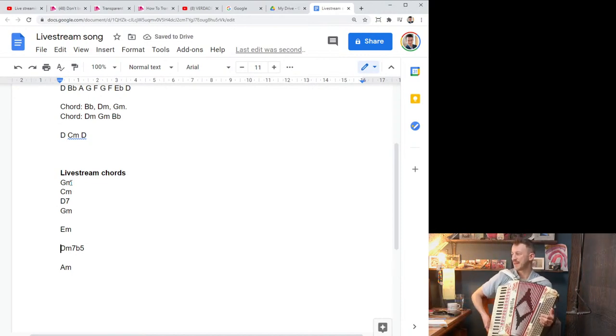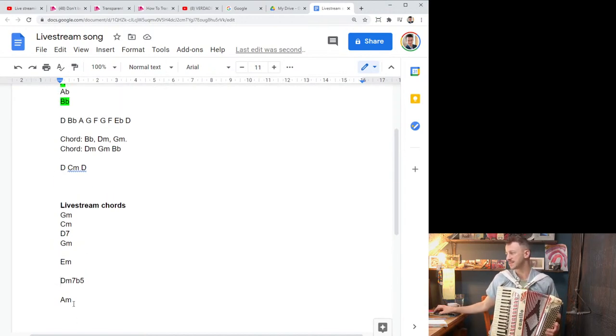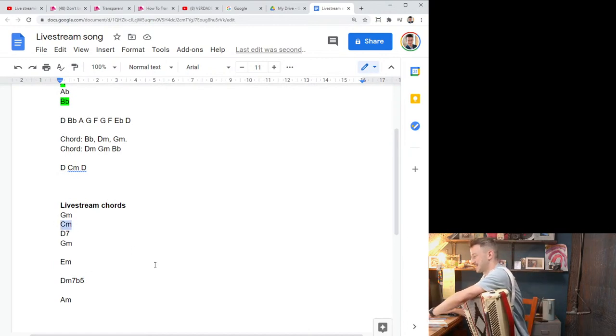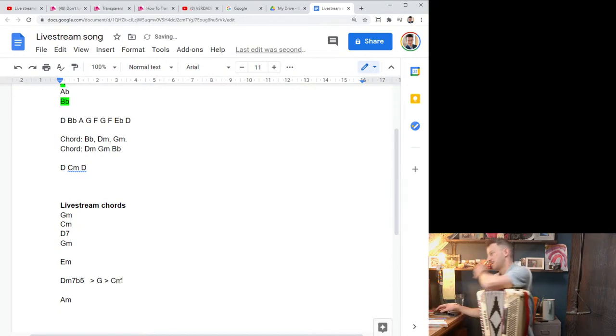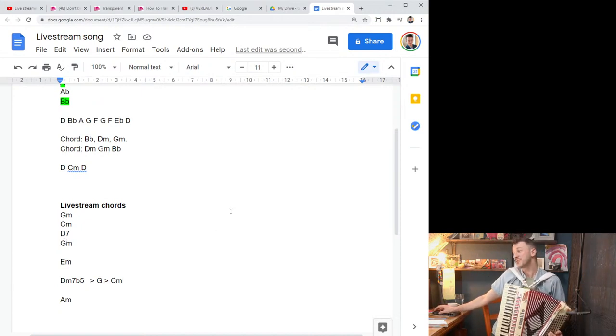What's D minor 7 flat 5? D minor 7 flat 5. I could play the D minor 7 flat 5 if I had a C minor to resolve to finally. So I'm going to change that G minor to a G. Anyways, maybe this wasn't the best exercise.